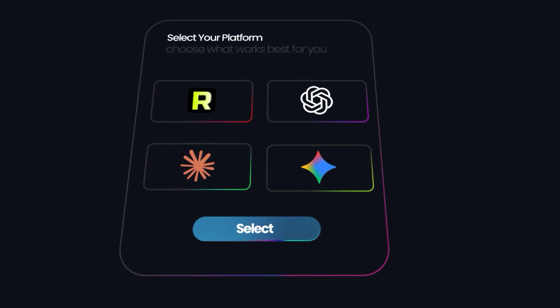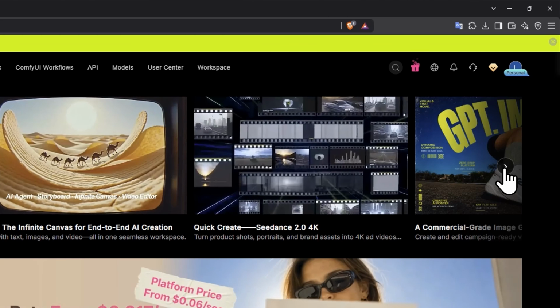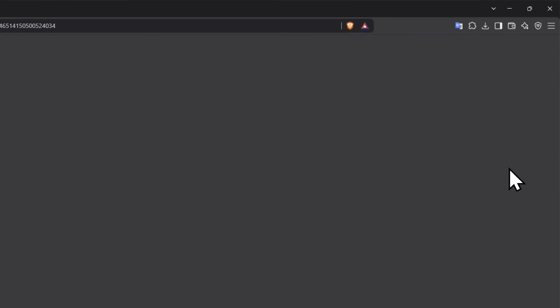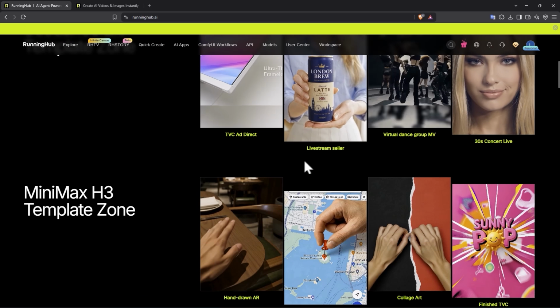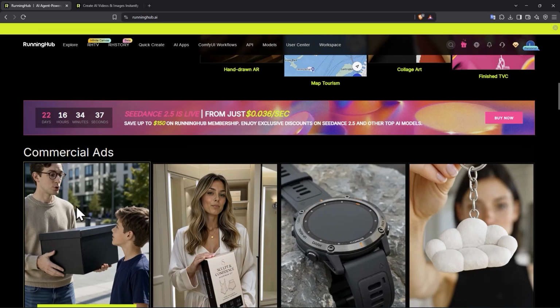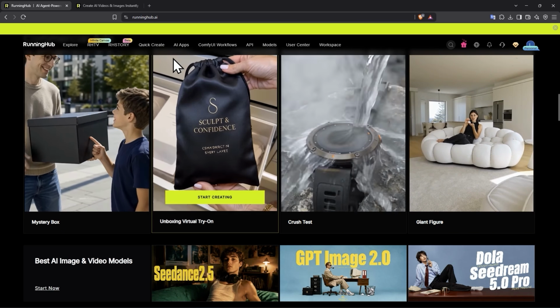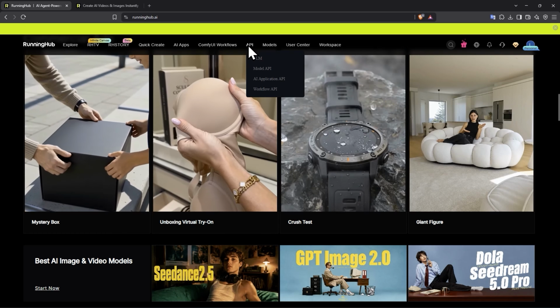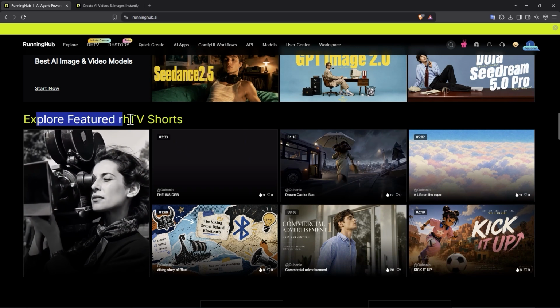For today's video, we're taking a look at Roninhub AI. Roninhub describes itself as an all-in-one AI native creative studio for creators and businesses. Instead of having to jump between a bunch of different platforms, Roninhub brings together thousands of AI model versions, AI agents, infinite canvas, also called RATV, and API capabilities in one platform. But I'm not going to spend this video just showing you menus. We're actually going to create something. So let's jump into Roninhub.